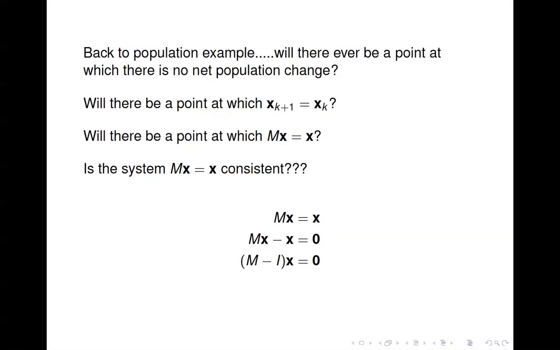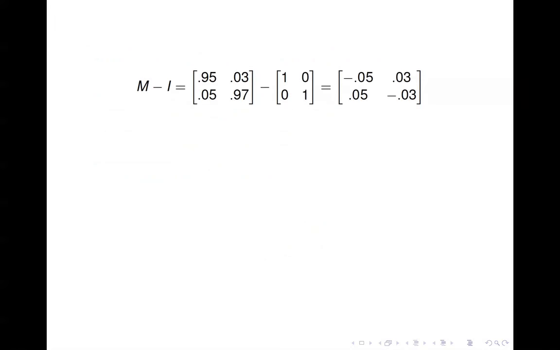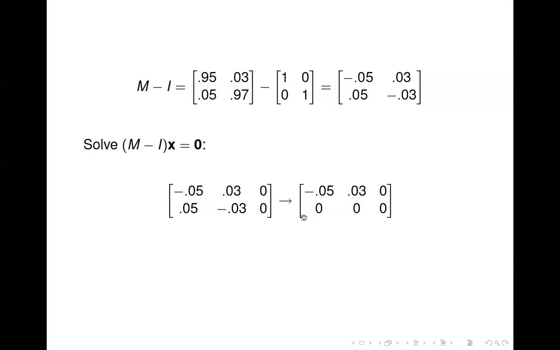Clearly it's consistent because x can be the zero vector, but that's not interesting. What we really want to know is whether this system has infinitely many solutions — are there any free variables? Looking at M minus I for our example, it's clear the columns are not linearly independent, so there is a free variable. After one row operation, the bottom row zeros out, and the first row tells us 5x₁ equals 3x₂, so x₁ is three-fifths times x₂, where x₂ is a free variable.